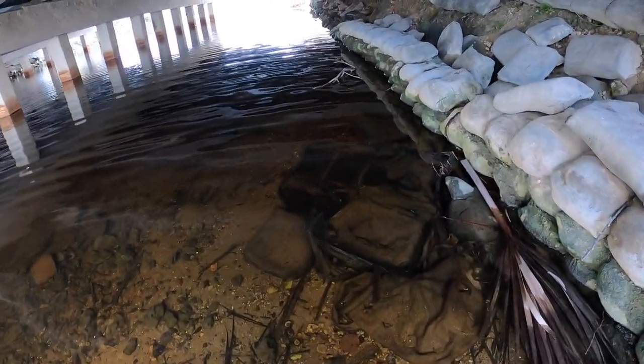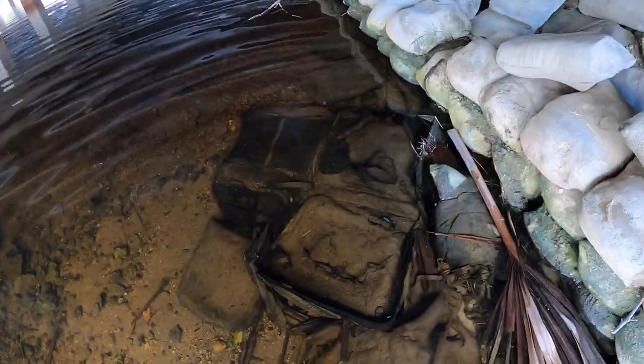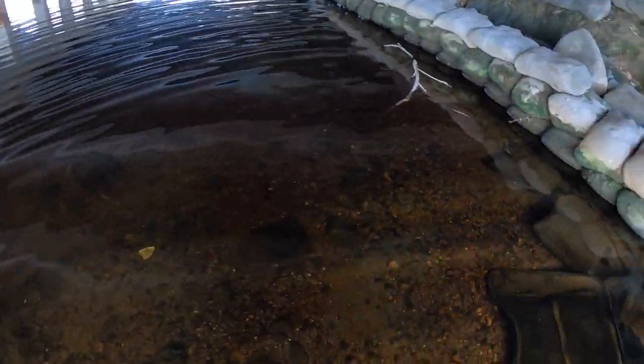Oh, shoot. What is this? Bro, Matt, I found a suitcase, dude. Look at that. Bro, that's a suitcase. We'll come back to that. That's going to be awesome to look through right there. It's a freaking suitcase. I don't know if there's anything inside of it. Is there? Oh, okay, we gotta wait for Matt on that one.